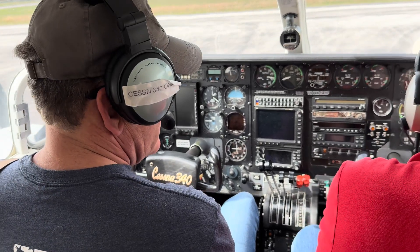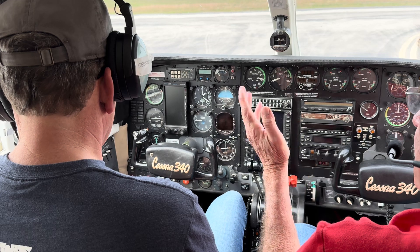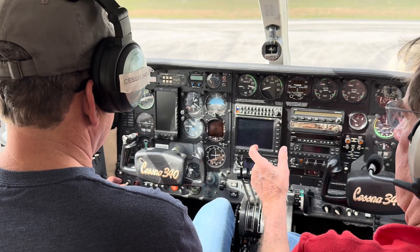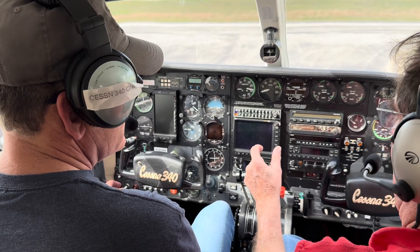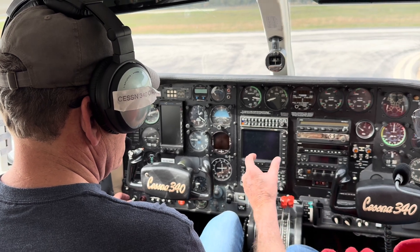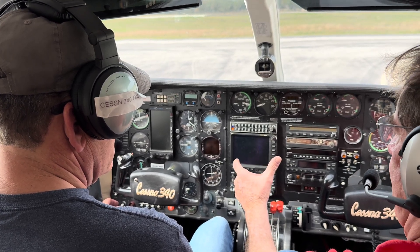I'm going to extinguish the air conditioner until we get an engine running. Here's the procedure: the mags are on, you're going to turn the battery on, and we're going to start this left engine. I want you to get in the habit of using this finger on the starter button and your thumb on the primer. These engines are not going to need prime — they'll start right off the bat. We'll have them in the prime position, so once the battery's on, fingers in the start position and thumb in the primer position, we're going to hold it for one, two, three, four, five — no more than that.